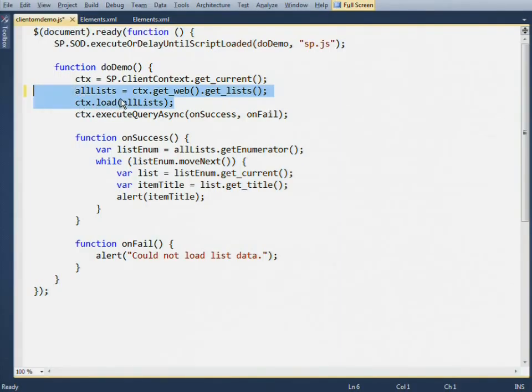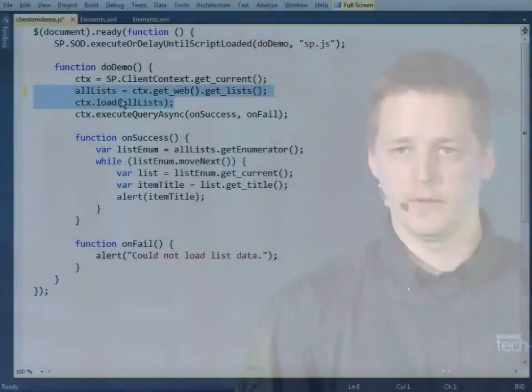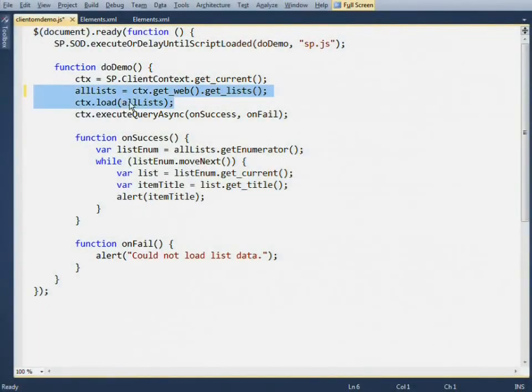Now, one important thing that you have to keep in mind when you're working with the client object model, which is a big difference compared to the server object model, is that the client object model is always working asynchronously. So you cannot load data synchronously. Why not? Well, if you would do so, you would block the user interface. You will block your browser. And that's a very bad thing because the user can't do anything anymore. So as you can see, there's a method called executeQueryAsync, in which we have two callbacks, one for success, one for fail.